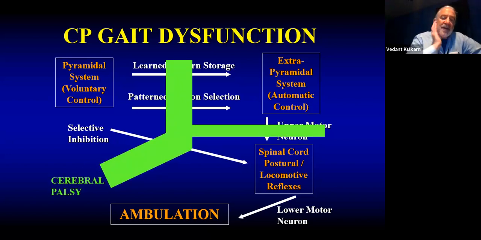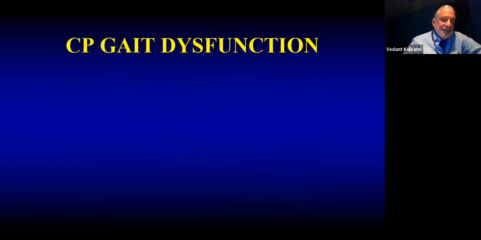In children with CP, it's helpful to think about how these connections between the different levels of the central nervous system are disrupted. For example, disruption of selective inhibition results in motor overflow and co-activation of muscle activations. It is more difficult for children with CP to learn new complex motor skills, and physical therapists have recognized this for a long time and frequently work with children to find alternative ways of wiring or programming the central nervous system to achieve new motor activities.